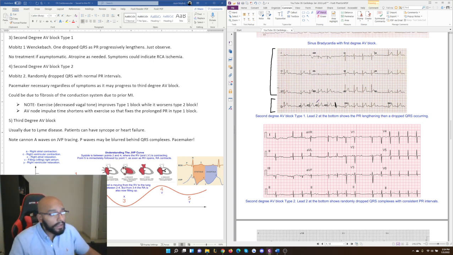And that's not the case everywhere, though. In some places the PR is a little less than one big box, and some of them is about the same one big box distance. It keeps lengthening, and then all of a sudden you have a QRS that's dropped. It's not always going to be super apparent, but you have to do your best to find it. In this case scenario, it's super clear to see that all the PR intervals are equally distant, and they're a pretty good length. It's not one full big box in between. Okay, so 0.2 seconds is one full big box. We don't have that. We have less than that.